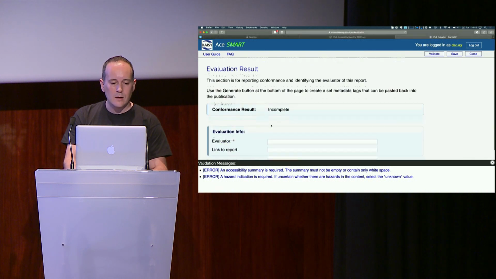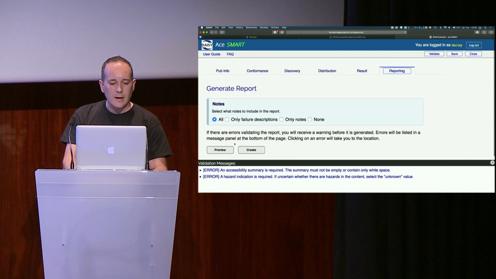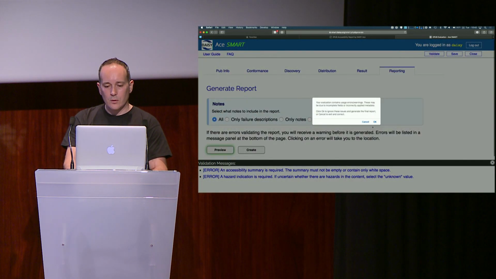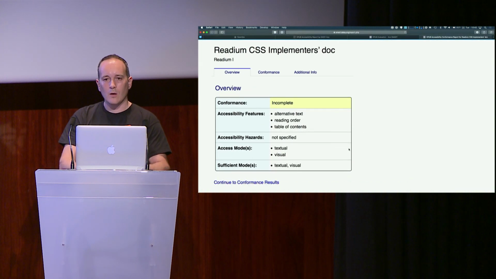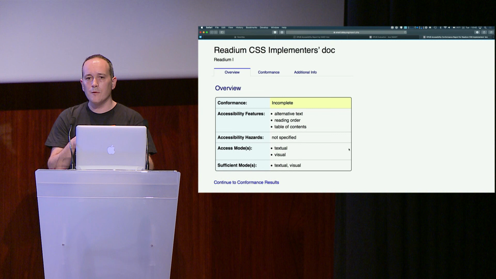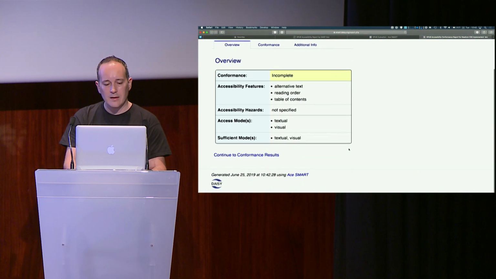And then it can generate a report, and I can preview what this report looks like. It's basically an HTML report about the full accessibility, the full picture of the accessibility of my ebook. So I have all the accessibility metadata in there.